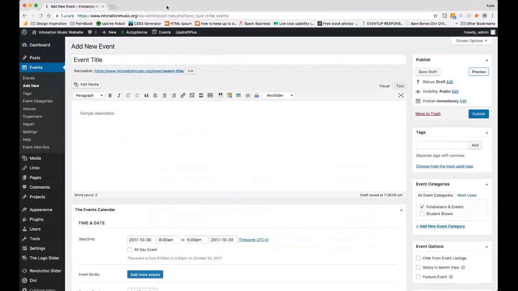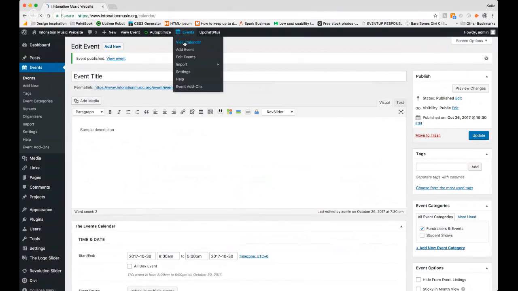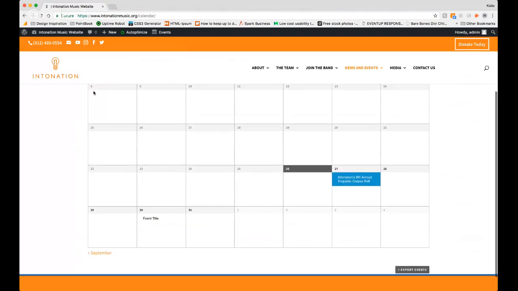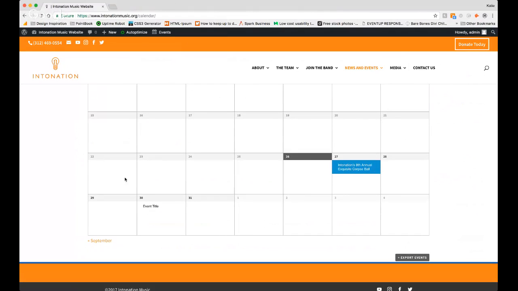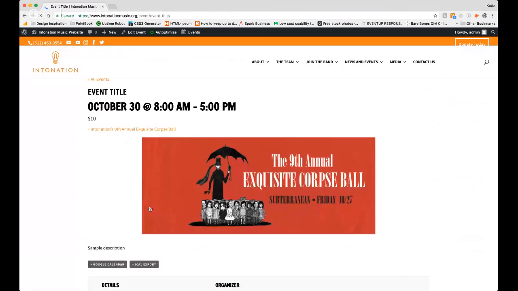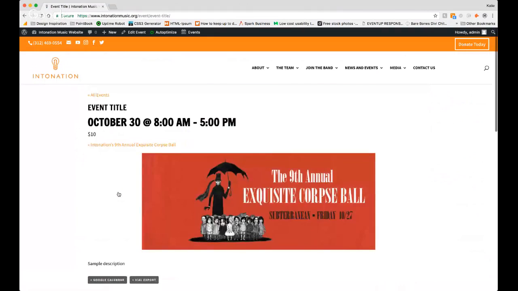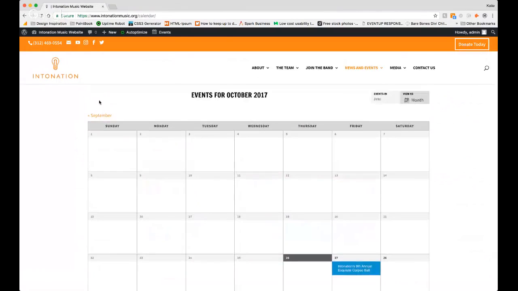Okay, so this looks fine. Let's go ahead and just publish this now. I don't want it to be live on your website for too long. So now the event is published. Let's go up and view the calendar, which you can from the events link in the top nav. Great, and now you can see that it is down here in the event where you can click on it and then view the full event details. Let's go back to all events.